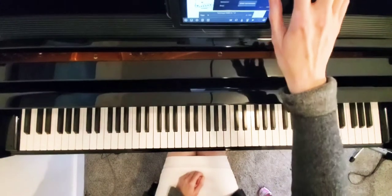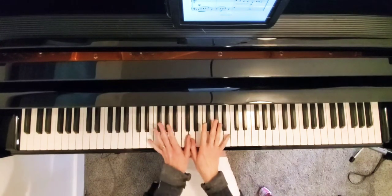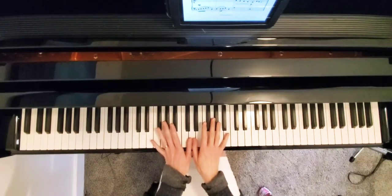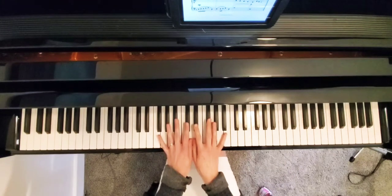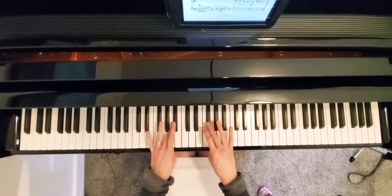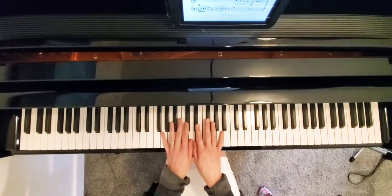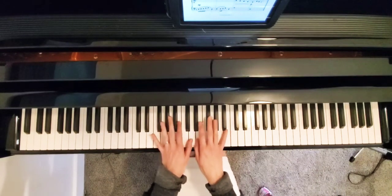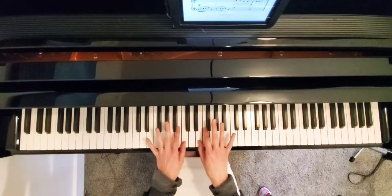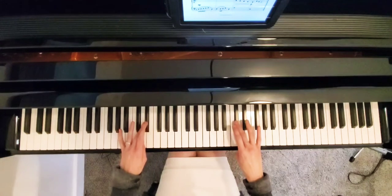Okay, next scale is chromatic scale, contrary motion, 1 octave, thumbs begin on D. So that means both of your hands starting on D, but first we're going to learn the fingering, okay? So when you're going out, you're going to use mostly 2 on your black notes, except a few differences when you have 2 whites in a row. So it's going to be 1, 2, 1, 2, 3, 1, 2, 1, 2, 1, 2, 3, 1.